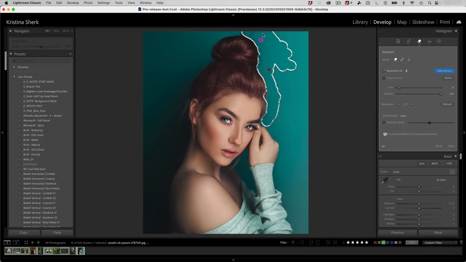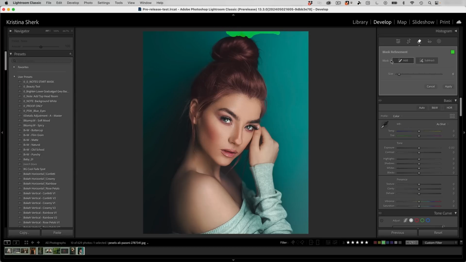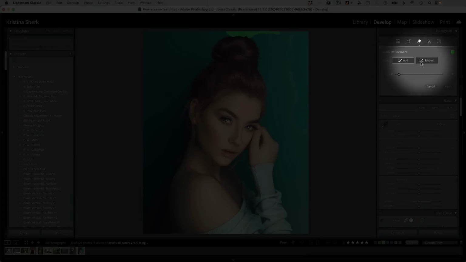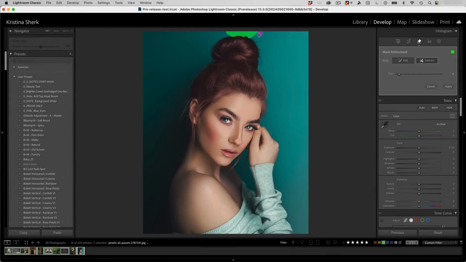Okay, so if we have this one here, cancel. If we have this one here, you can actually start off of this one and then drag in, and you can go ahead and get rid of those flyaways up there in that way, okay? And then once you've done that, you can go to your mask refinement after this window pops up, choose subtract, and you can subtract the areas that you don't need.